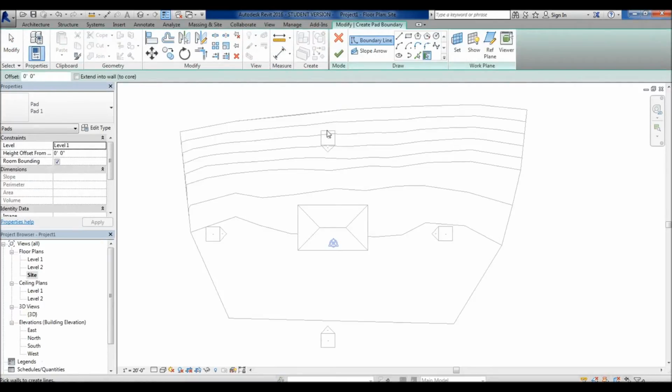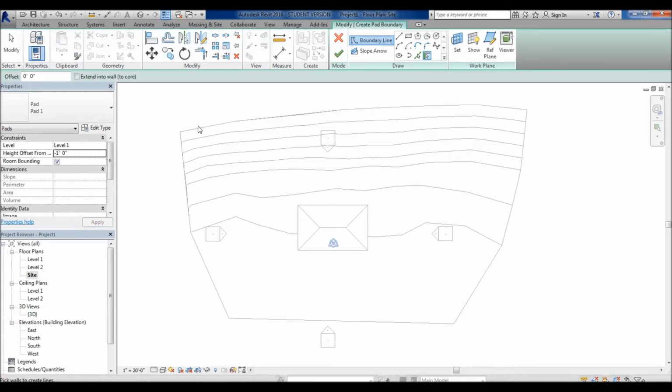What the building pad tool does is it's drawn exactly like a floor, but it's either going to raise or lower the section of topography in the area that you define, and it's going to level it off. So if I tell it I want this at level 1, and I want to drop it down, let's say my bottom floor slab there is 1 foot thick, so I said -1 foot, that way this pad is going to sit just underneath my bottom floor there.